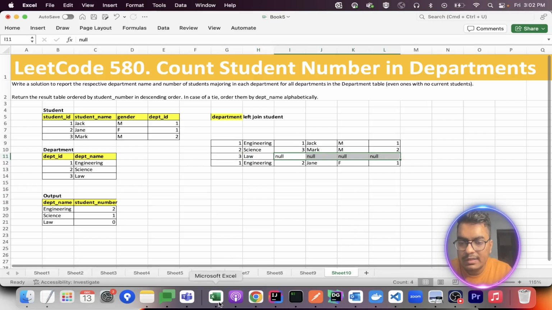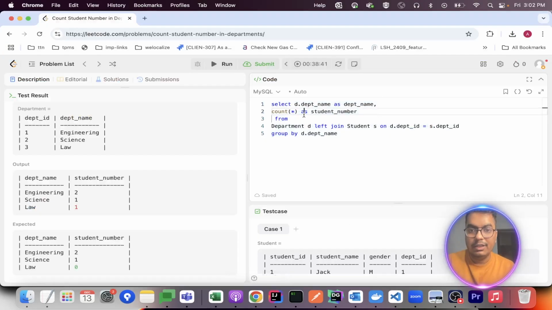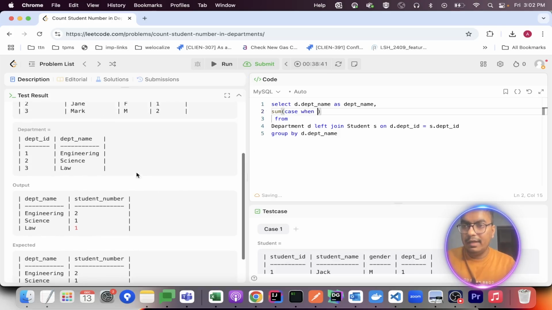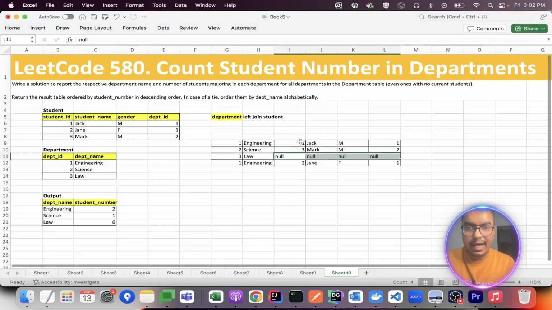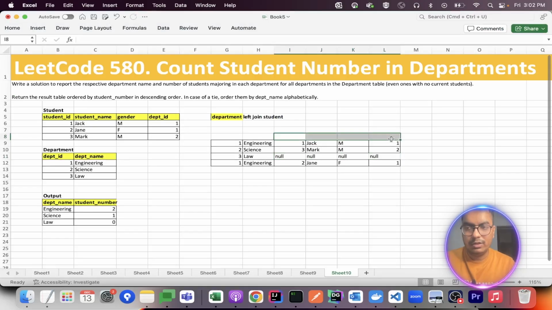How could we do this? Let us check. Instead of count, I'm going to do a sum, and then I'm going to write a case condition, case when the student ID is null, because I just need any of the columns from the student table. See, I just need any of these 4 columns that belong to the student table, and these 2 columns belong to the department table.